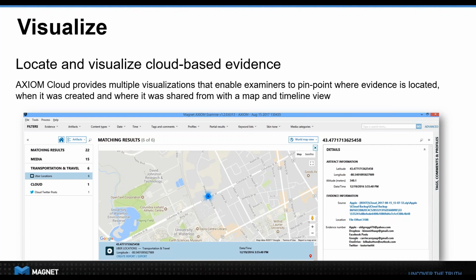So in this case, I've got an example of world map, and we had one of our beta customers pull a Gmail account, and we pull all the attachments for the account as well, and they found that all the pictures that were transferred in Gmail still had EXIF data, and those pictures from Gmail attachments were showing up on the world map. So it's just one real example of how we take all of that same data and run it through the same AXIOM carving engine and visualization tools that you're used to.